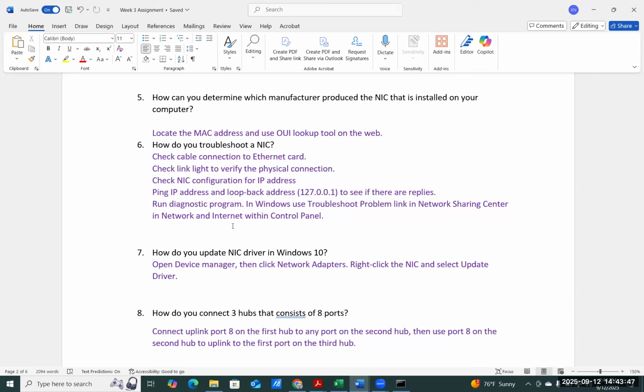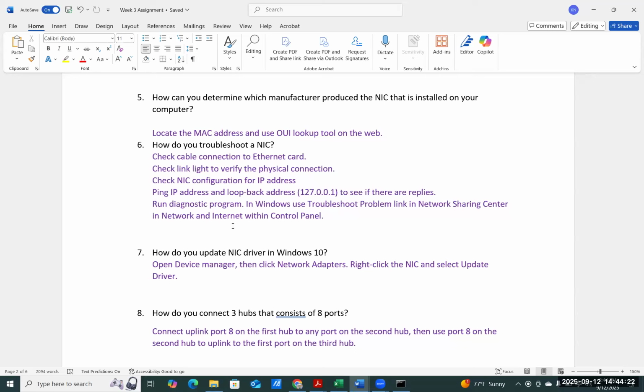These are the typical things that you also do when you're troubleshooting your wireless router at home. Look at the link light to verify if there's a physical connection. If there's no light, then maybe that's a bad cable, or maybe that's a bad adapter. I always check the cable first, since it's likely that you're going to have a bad cable more than a bad adapter. And then you can make a quick cable, now you know how to do that.